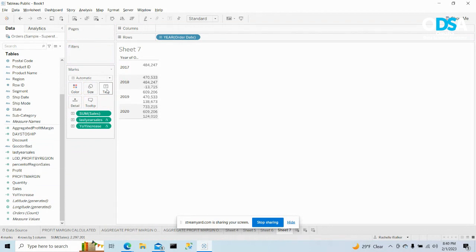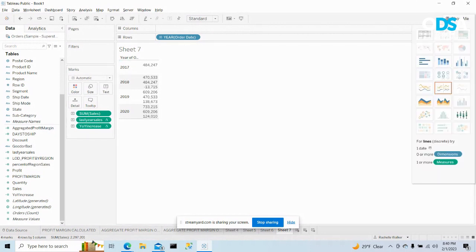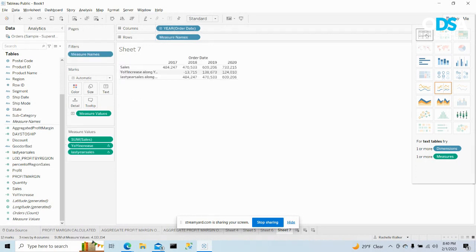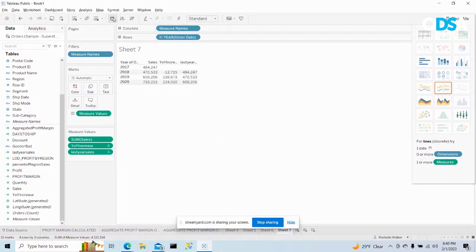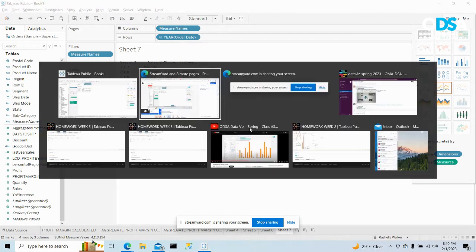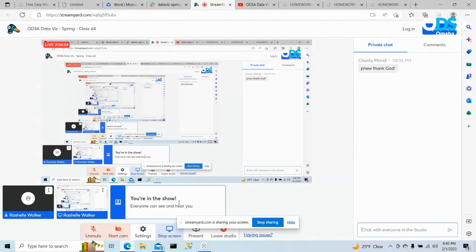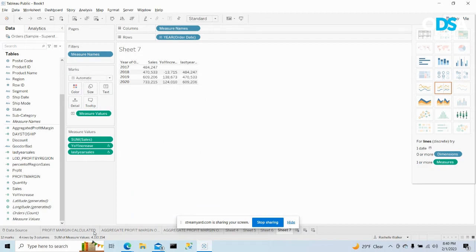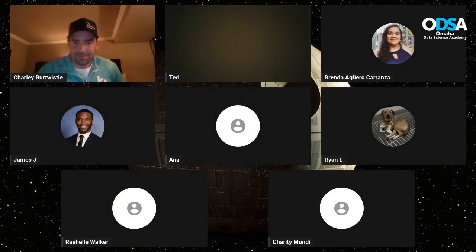Okay, then let's go to Show Me and click that table in the top left. And then just hit the swap button to switch the columns and the rows. Huh, that was weird. So it's all there. You didn't have anything wrong. I think that's just a classic case of turn it off and back on again. Yeah, that's super weird. I'm like, what did I do? Yeah, no, that's exactly right. All right, thank you.